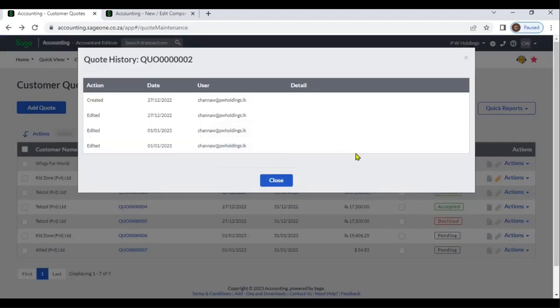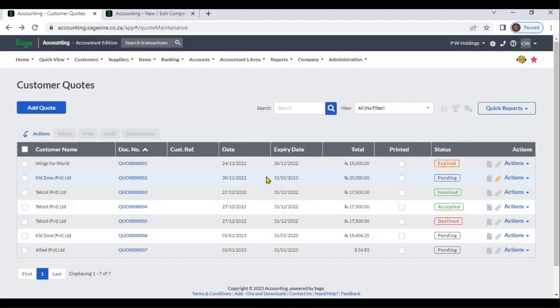If you have edited the quotation, you can view it from history. You can view the action, date, and user. Like this, you can enter quotations.